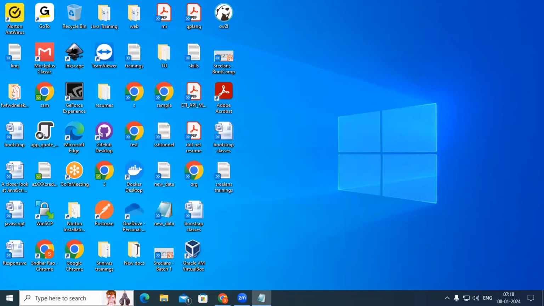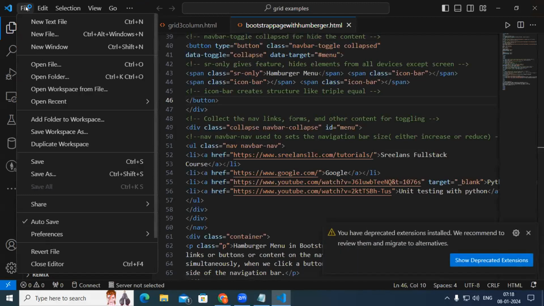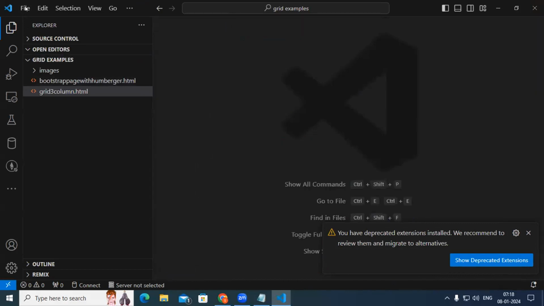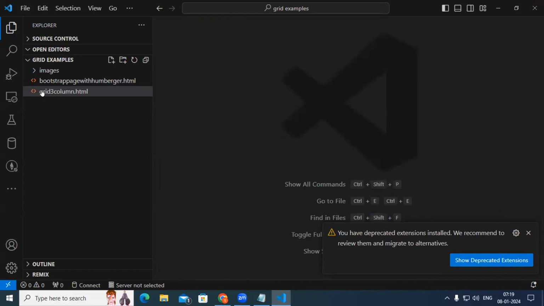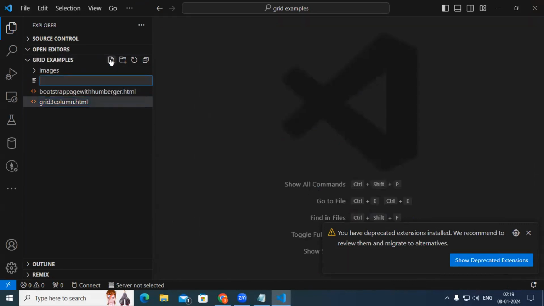Now let me launch Visual Studio first. Okay, so here in this case, I just want to close whatever is available. So I go with the new file, or else I'm in a particular folder, I can come into this. Then from here, I can create a new file.